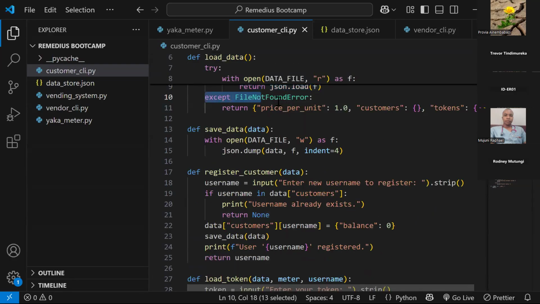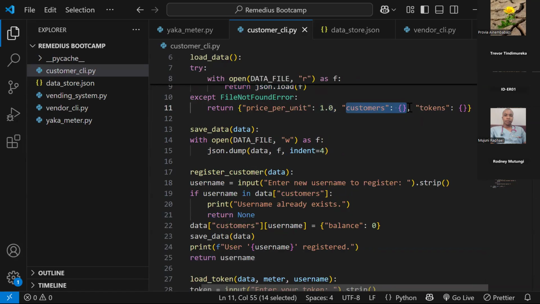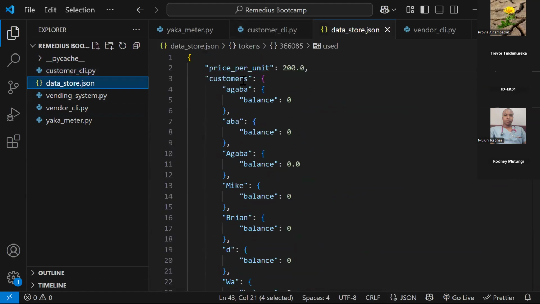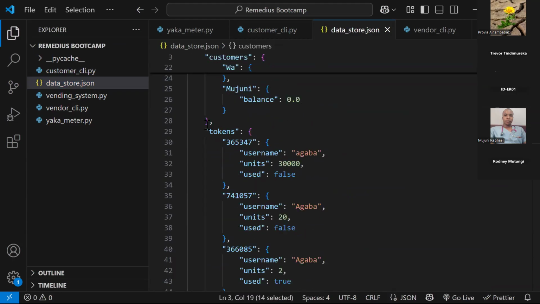So in the event that the file is not found, we are going to return the price per unit as 1, the customers object as empty, and the tokens object as empty. Like we saw in the data store here, we have a data set for price per unit, for customers and for tokens.